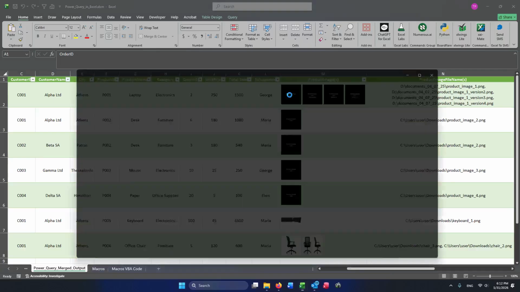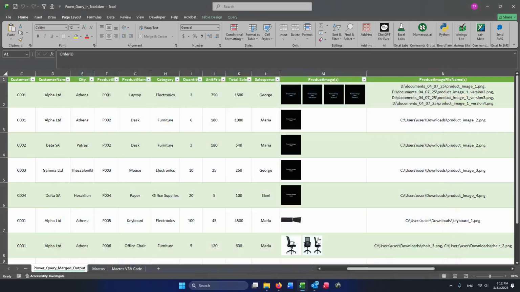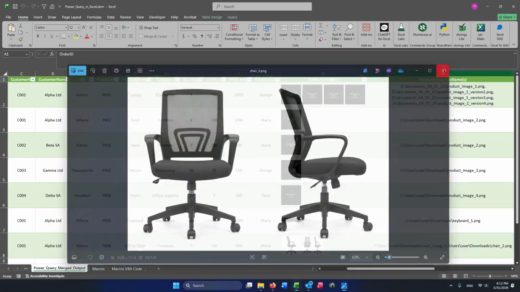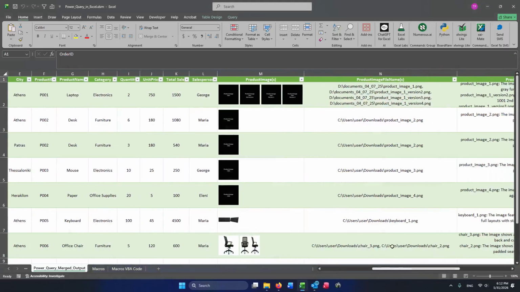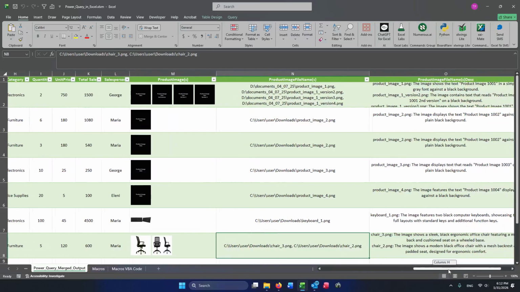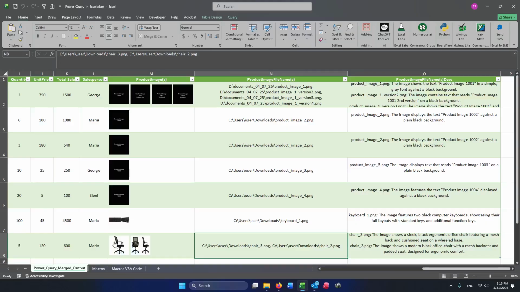If we click on any of them, we can see them. And here we can see the description for each of these images. So the first one is chair 3, the second one is chair 2, chair 3, chair 2.